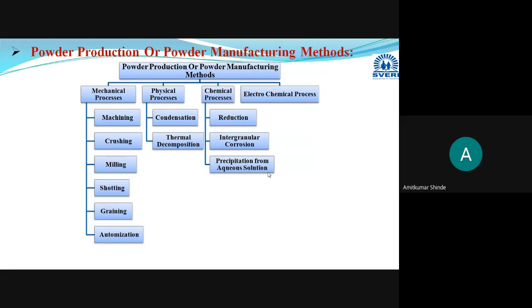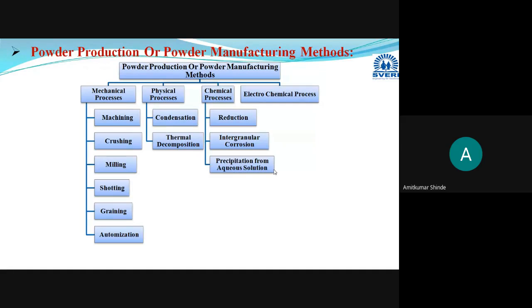It is very similar to the electrodeposition process you can check. One aqueous solution will be taken, and high density current will be passed through it. Then electrodeposition will occur in that aqueous solution, meaning atoms or ions will get separated from the solution and deposited on the cathode. From that cathode, we can separate the metal powder by a slight rubbing operation, and we end up with the respective metal powders. So this is the electrochemical process.